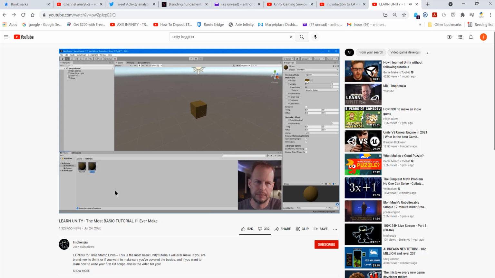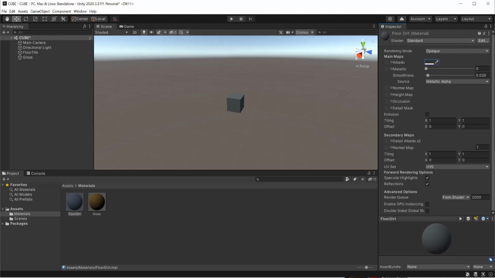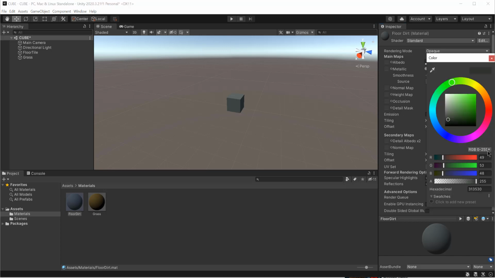And then we should change this as well. Make sure that is selected, and then we click on the albedo color up here. So he was on 106, 81, 22.